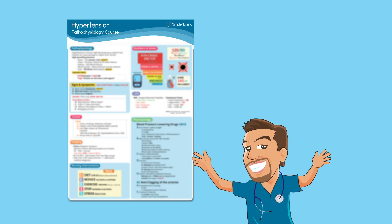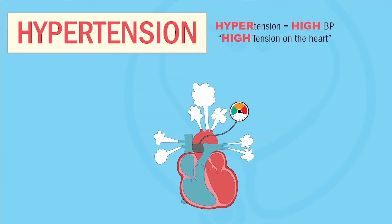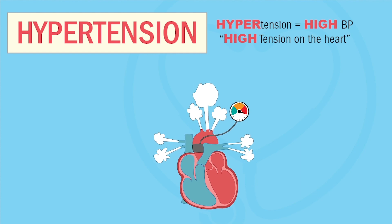What is the patient's main priority right now? And what must you, the nurse, prioritize in his plan of care? Make sure to pull out this study guide for this section so you can follow the key points. Today we're wrapping up hypertension, which is high blood pressure — just think high tension on the arteries and vital organs.